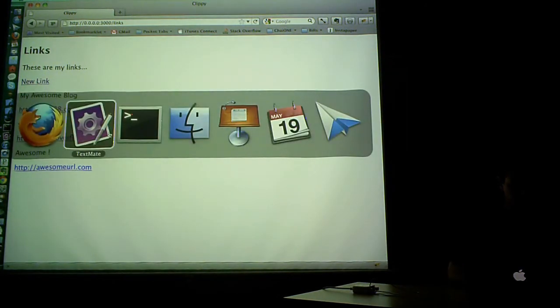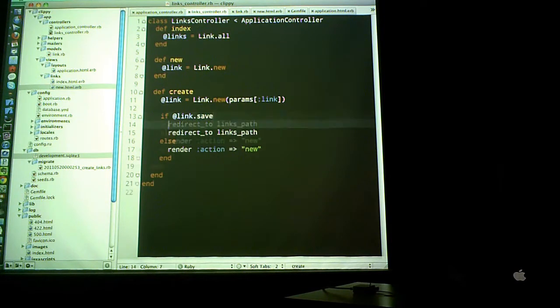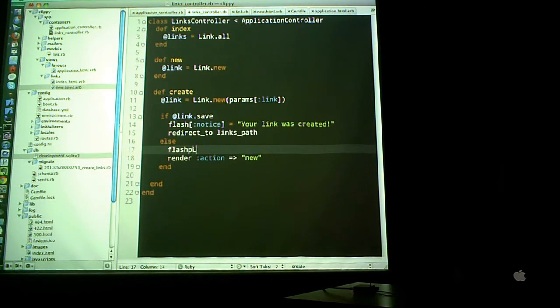So Rails has a concept of this called flash. Not the Flash you're thinking of. flash[:notice] equals your link was created. And then in this case, flash[:error], something bad happened.